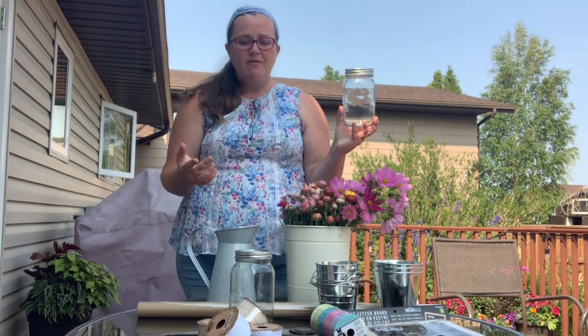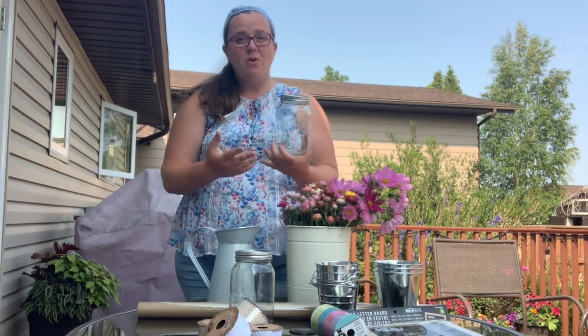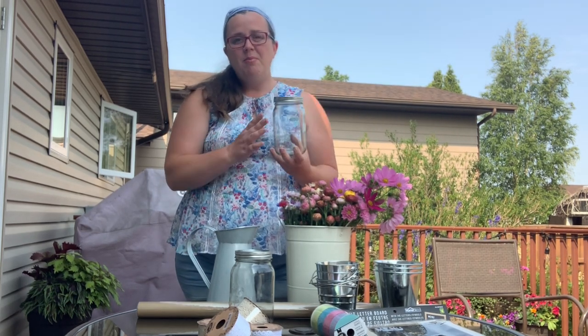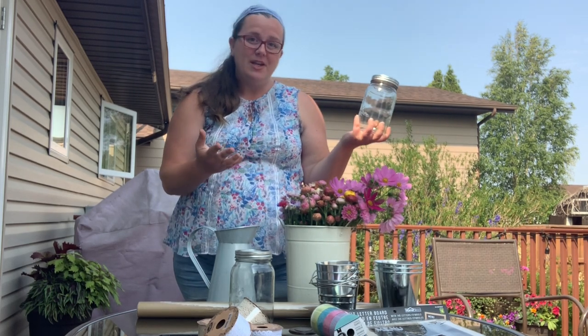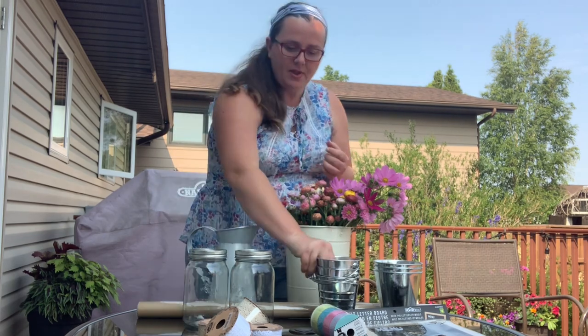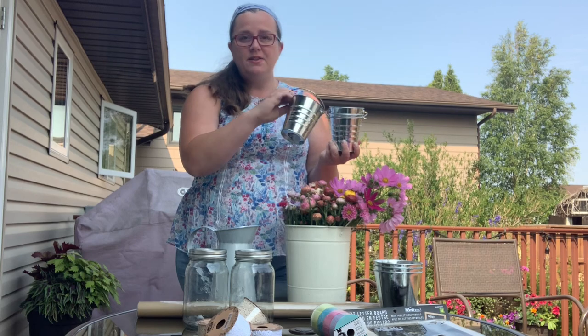These ones were $1.25, but I thought I would just grab them anyway, because maybe how you're doing your business, you don't need a thing of 12, and just one or two jars at a time is great. So it's an option. I also thought it might be fun to try arrangements in these cute little buckets.